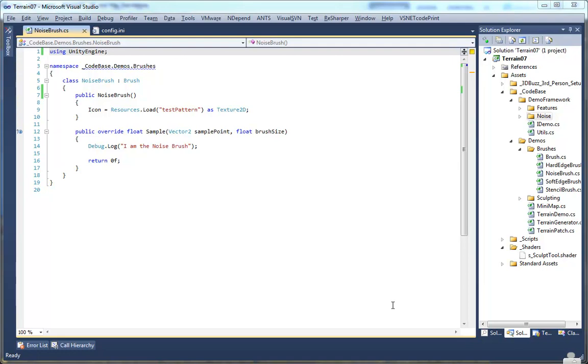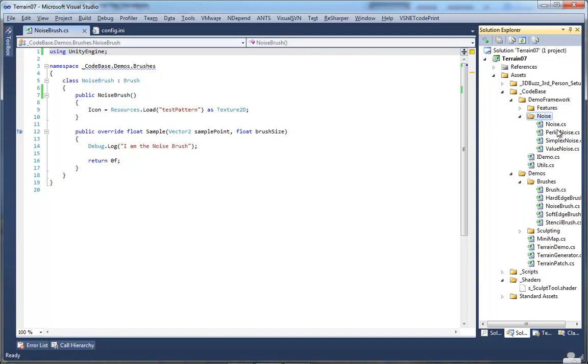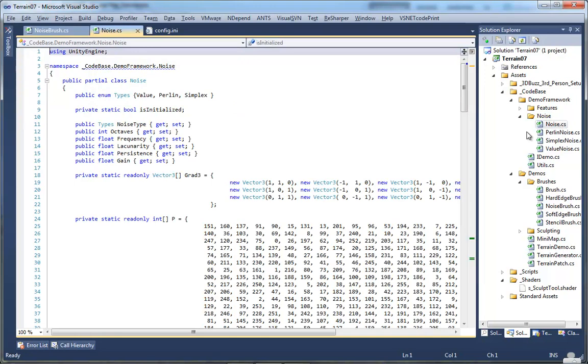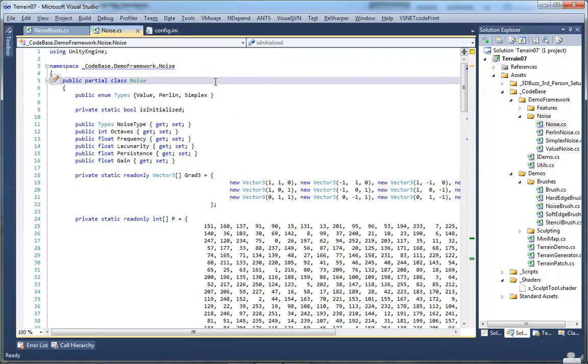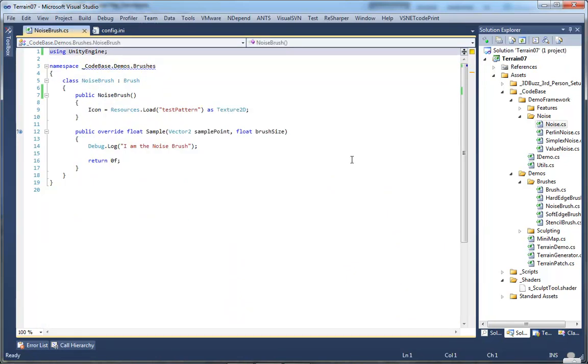Now before I hand it over to Lee, the first thing I would like to point out is that Lee has already brought in the noise class, the different CS files that we created in the previous session over creating noise. So that is now available to us. There's been no modifications to the code inside with the simple exception of namespace. Outside of that, everything else is exactly the same code-wise. Lee, is there anything else we want to add, or are we ready to get going?